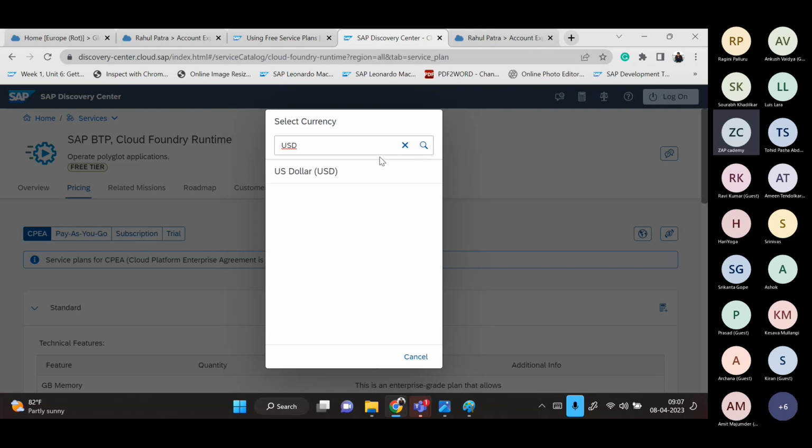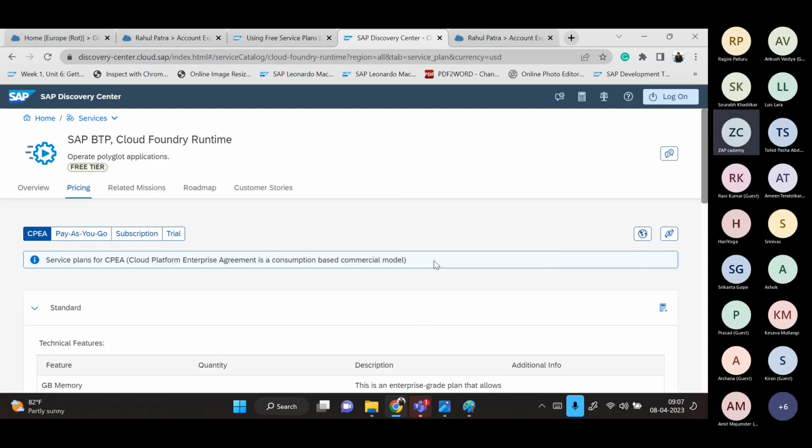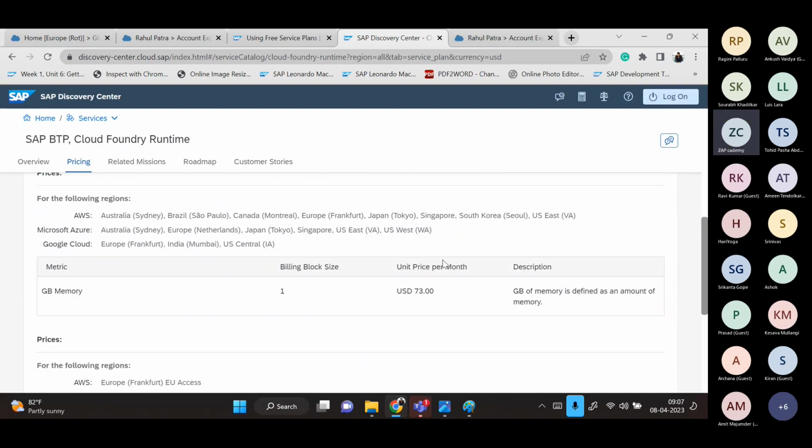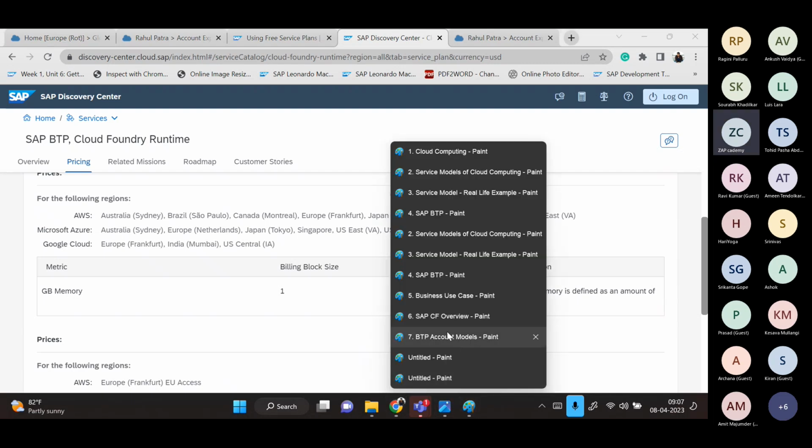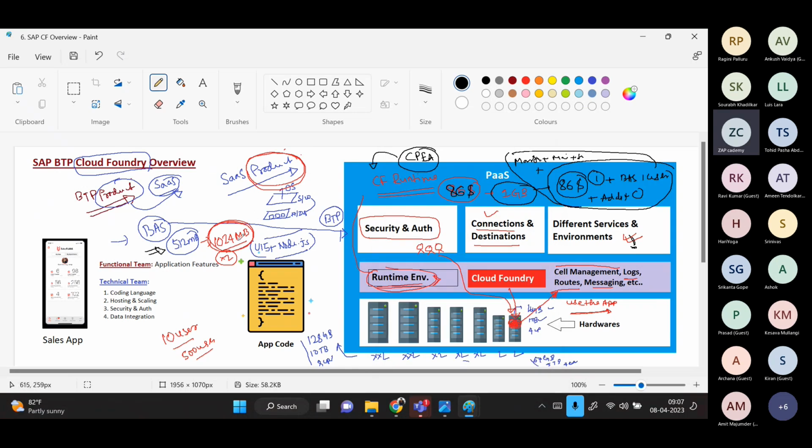Once you choose that, you can see it's near about 73 USD per 1 GB of block. The minimum block size is 1 GB. So as I was saying, if you choose this one to develop the application, 1024 MB is near about 1 GB, so for that, not 86 USD, 73 USD would be charged.